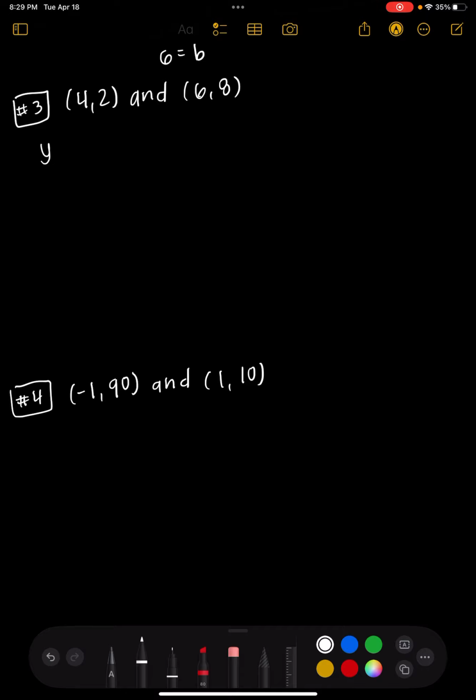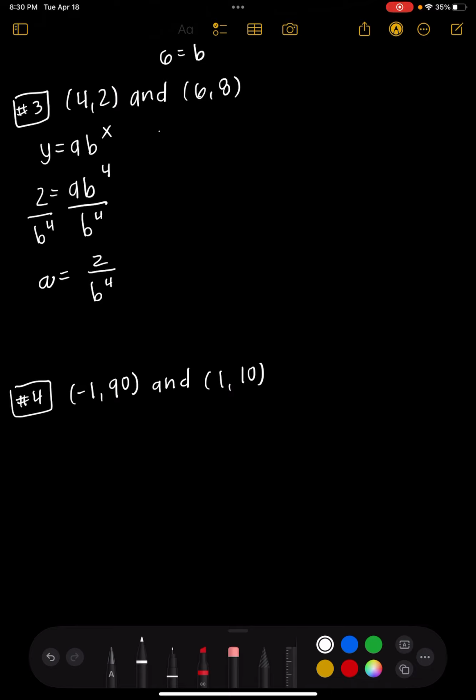So I'm going to start with my general form, y is equal to a times b to the power of x, and then we're going to replace it with the first point, which is 4 comma 2 this time. So I'm going to say 2 is equal to a times b to the power of 4. Now, unfortunately, because it's not b to the power of 0, I can't just cancel out the b. So instead, I'm still going to solve for a, but to solve for a, I'm going to divide each side by b to the power of 4, which gives me that a is equal to 2 divided by b to the power of 4. Now, that doesn't necessarily help us too much, but I promise it'll help us in the end.